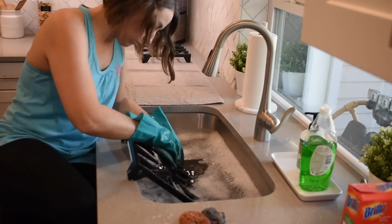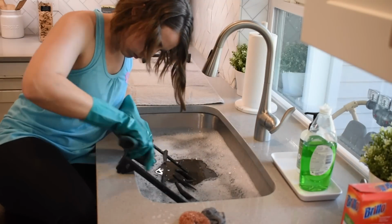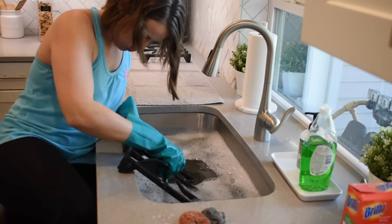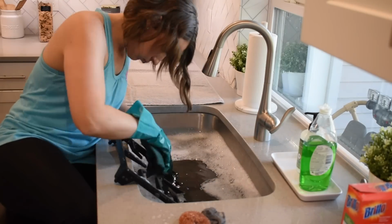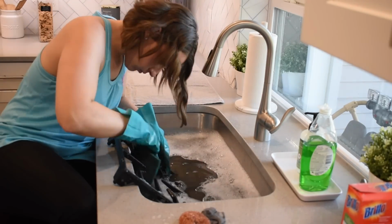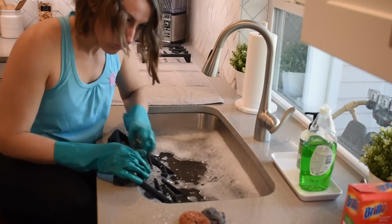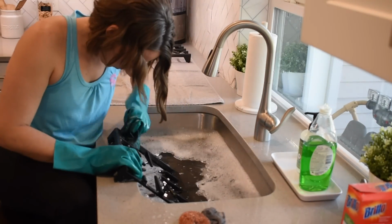You can see that first one took me a little bit of time. I think that's the one that I used the most, so it definitely needed a little bit more cleaning. But since I am just standing here, I just grabbed a bar stool from the bar, and it's just easier to sit while you're scrubbing. So moving on, just getting all of the rest of these scrubbed and cleaned.